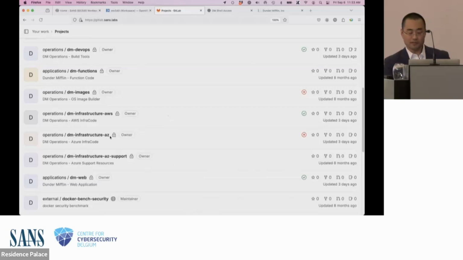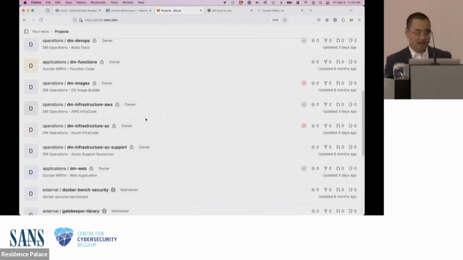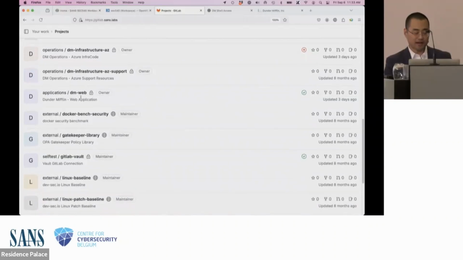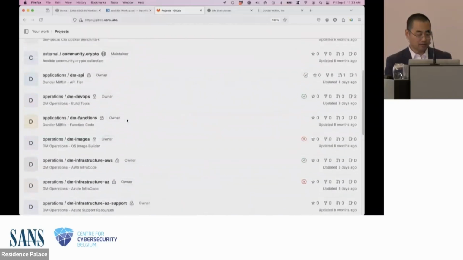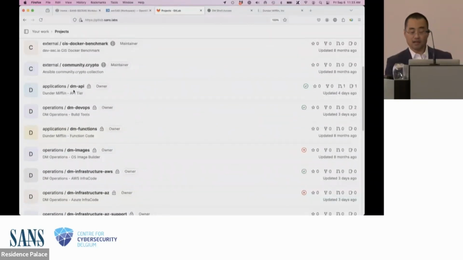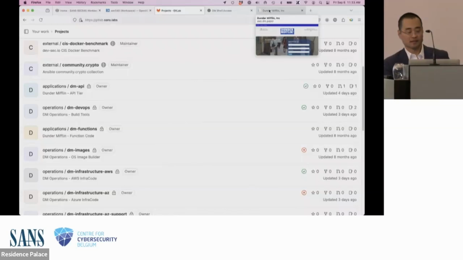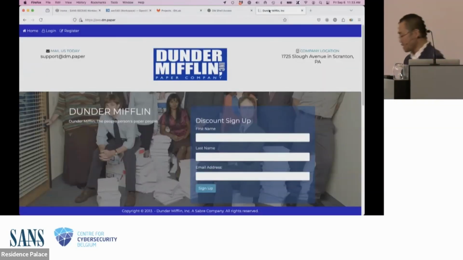We also have the ability to deploy our infrastructure to Azure if we want, but we've got other applications. We've got our DM web code for the web portion of our application. And where did it go? It's DM API, because of our Dunder Mifflin application. Switching to this tab, this is the application. You guys are probably familiar with the TV show The Office.